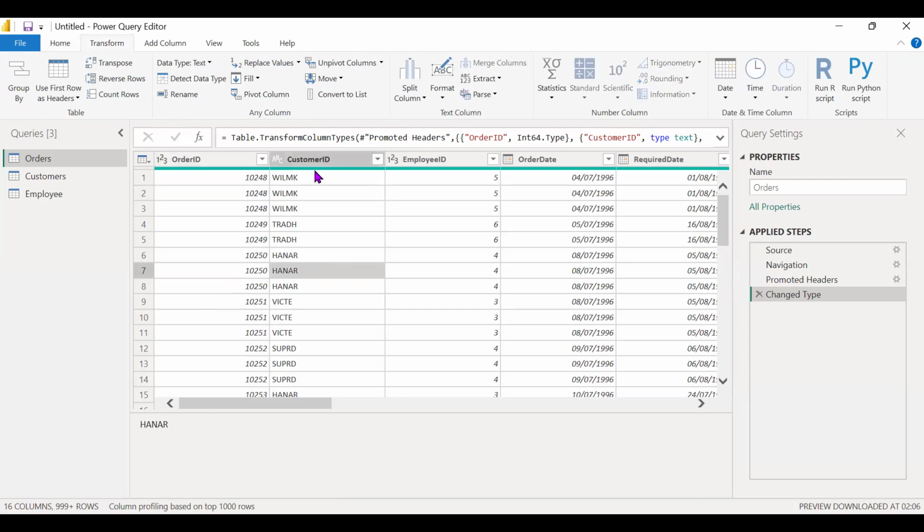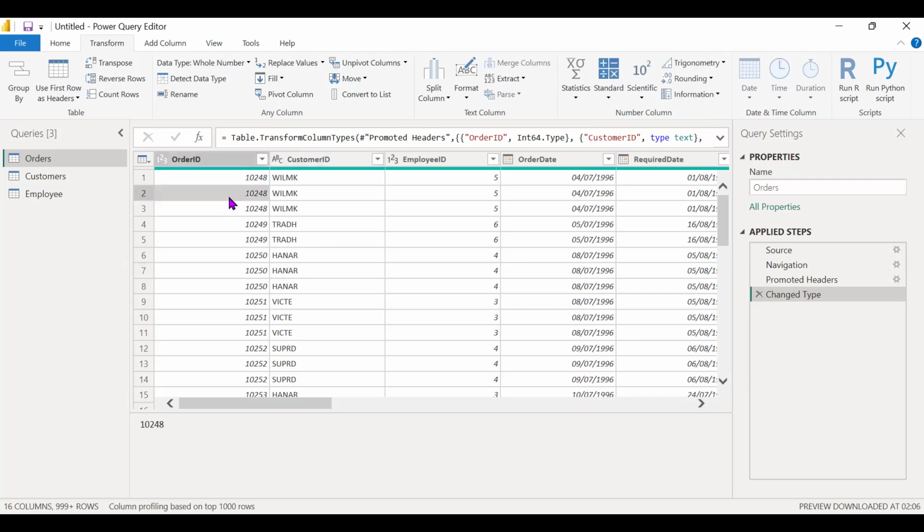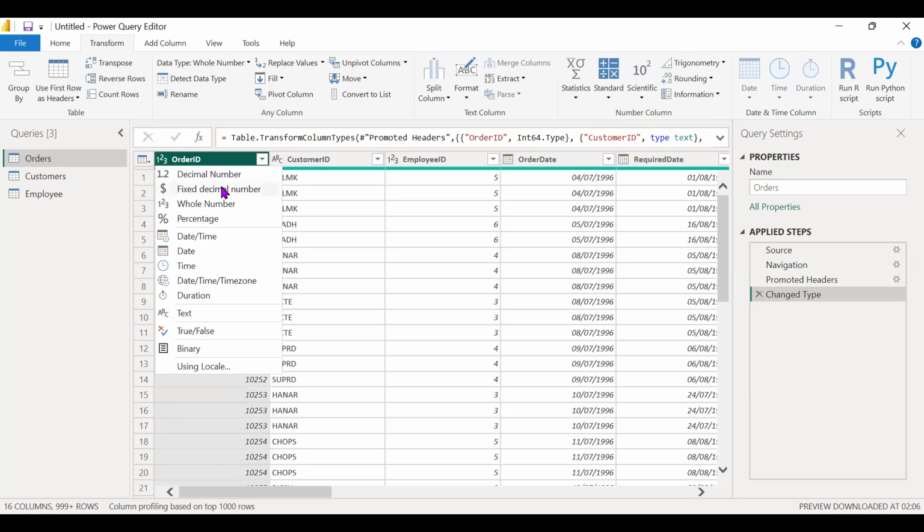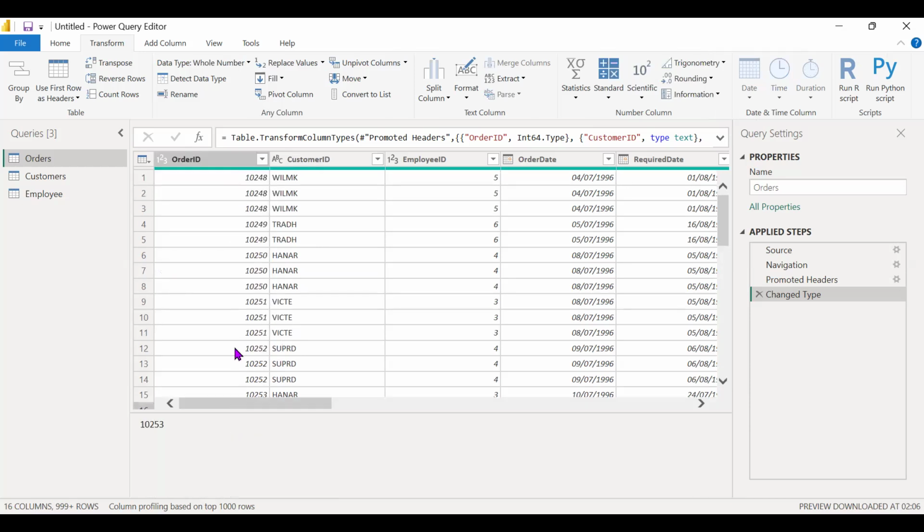If you come to customer ID, what is the data type? I was trying to use SPSS as an example because in SPSS, you won't even be allowed to enter a response without specifying a data type. So in Power BI too, the kind of data type you specify will determine the kind of analysis you'll be able to do in your reports. So if, for instance, you are taking this order ID as a whole number, whereas from my previous explanation, it is nothing close to a whole number. It is not even a number. It's just a primary key. It's a unique code. It's just like saying your phone number is a whole number.